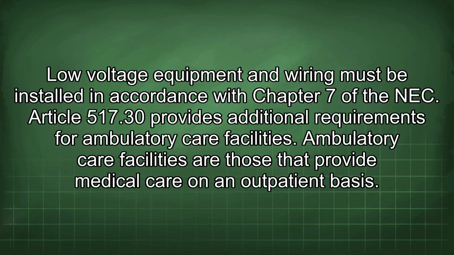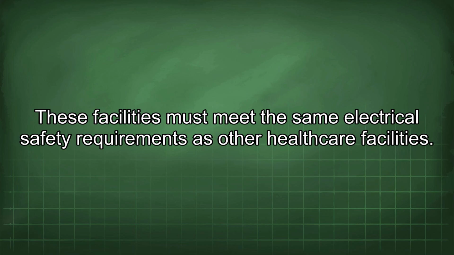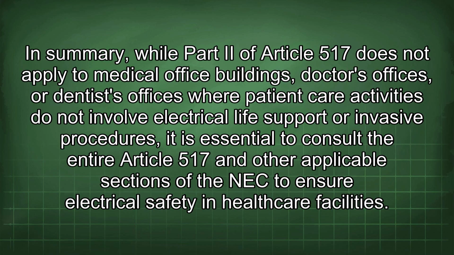Ambulatory care facilities are those that provide medical care on an outpatient basis. These facilities must meet the same electrical safety requirements as other healthcare facilities. In summary, while Part II of Article 517 does not apply to medical office buildings, doctors' offices, or dentists' offices where patient care activities do not involve electrical life support or invasive procedures, it is essential to consult the entire Article 517 and other applicable sections of the NEC to ensure electrical safety in healthcare facilities.